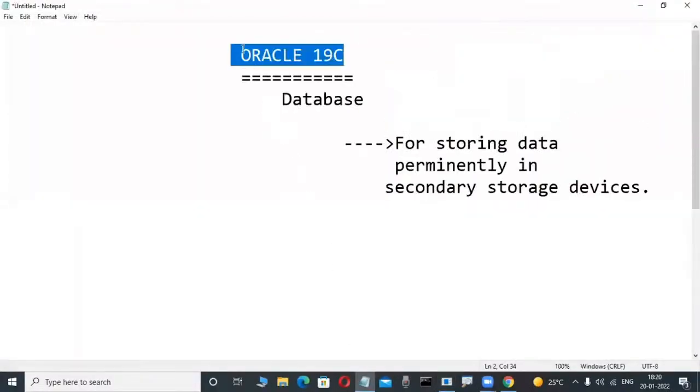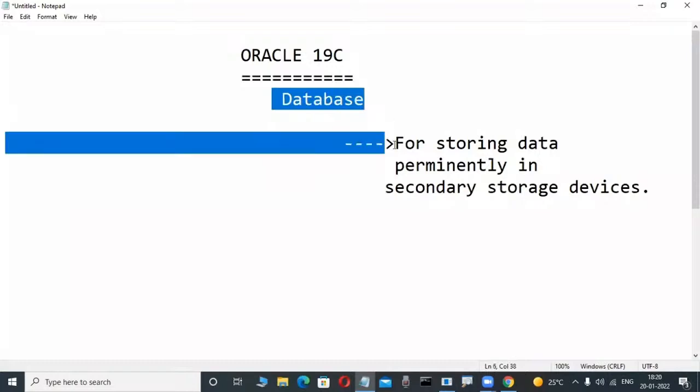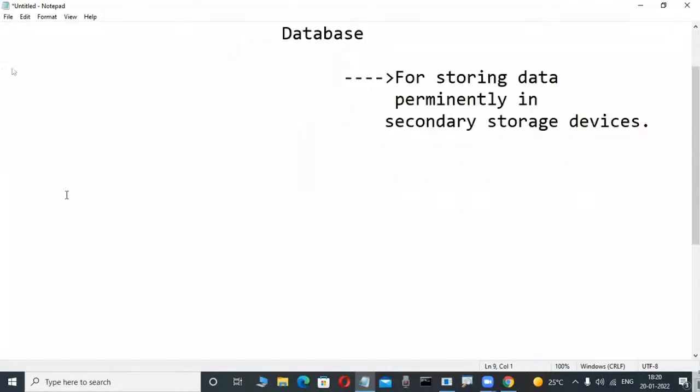Now here, Oracle is a database product. What type of database? A relational database. That's why a structured collection of data will be stored. But if you want to operate these relational Oracle database products, which languages are we using? For a non-technical person, slowly observe here: which languages? One language is SQL. SQL means Structured Query Language.